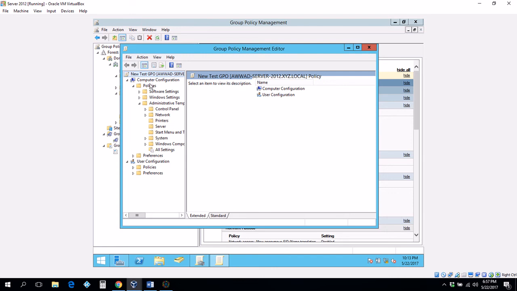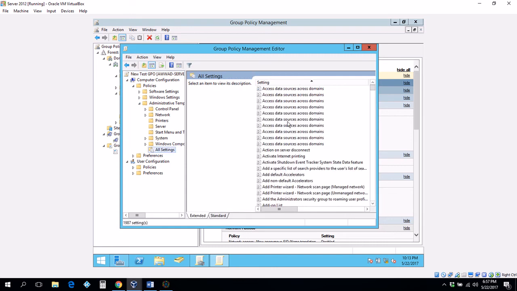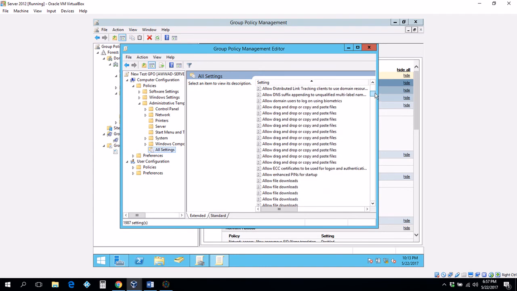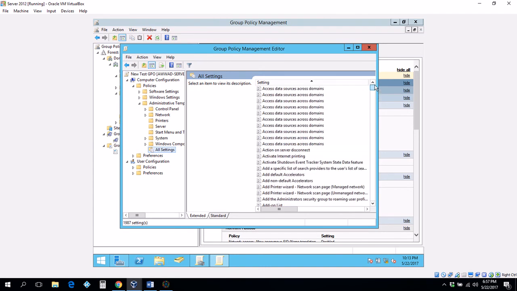You go to computer configuration, go to the administrative templates, and you go to all settings. You can click on all settings and try to find it. It's in here somewhere, but to be honest with you, you have to look for it. And if I'm not mistaken, let me see.